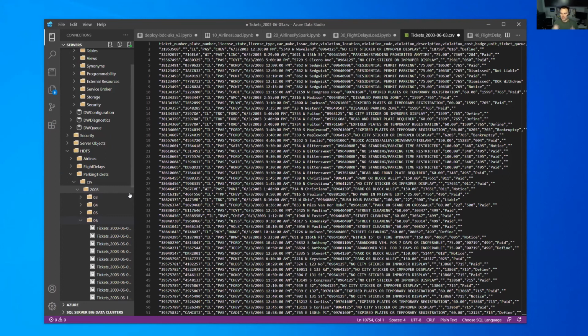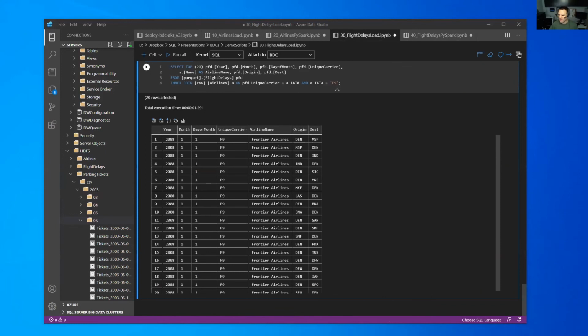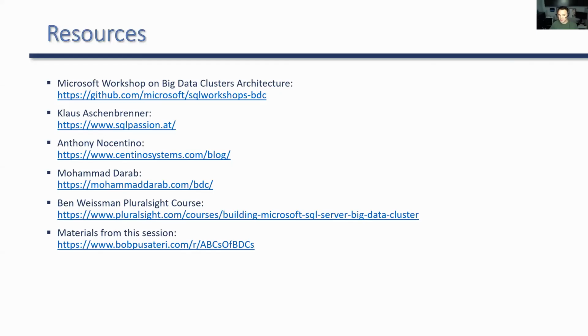So this is all the demo material I have, unless we have other questions, but this is just kind of a brief introduction into what you can actually do with a big data cluster and what makes it so neat. And what makes it neat is you have the ability to have this data from all these disparate sources that you can combine and work with in one place and kind of have that single pane of glass queryability to it. So if there's any other questions, I guess we can circle around to those really quickly once I show you my final 2 slides here.